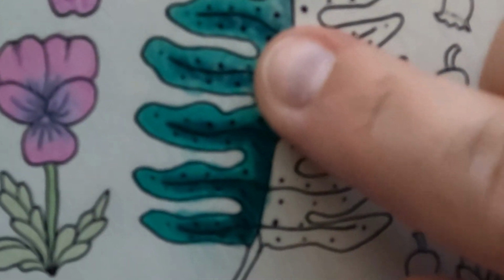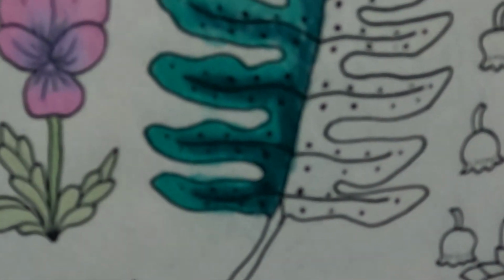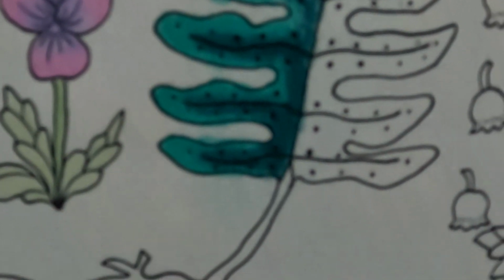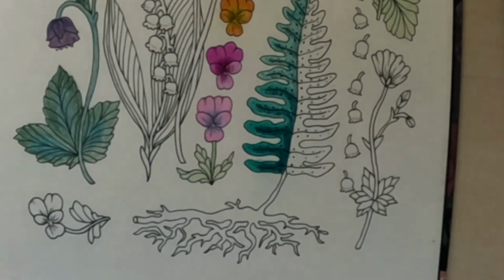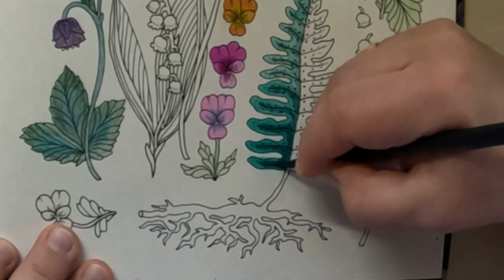So 1 layer, 2 layers, 3 layers, and you can clearly see here now with the 3 layers, you don't actually have to cover it anymore. You don't have to add a 4th layer because you can't really see the paper anymore. I will just, for the sake of the test, add a 4th layer down here.